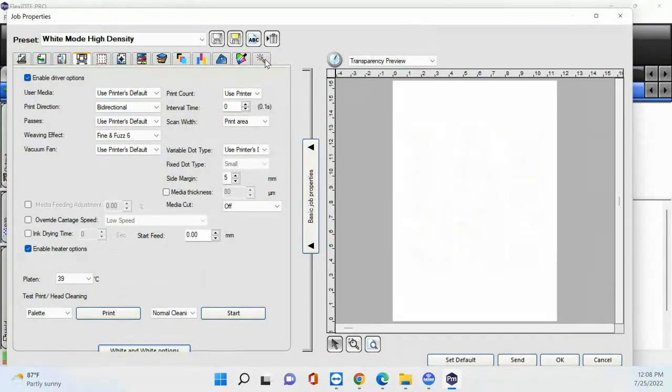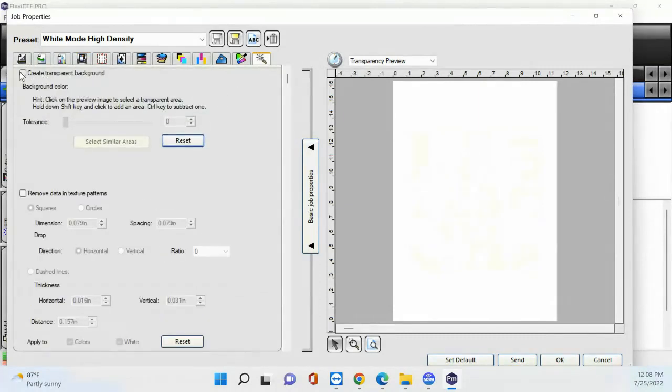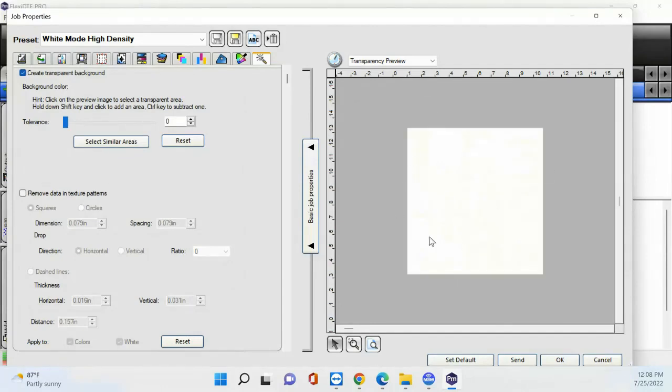In case you want to do transparency, or your customer sends you some file with transparency, you always can go and create the file transparency by clicking Create Transparency, shift click, and basically it will take all the rest, okay?